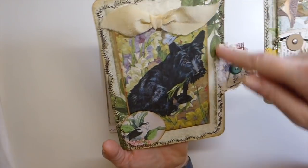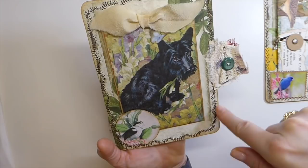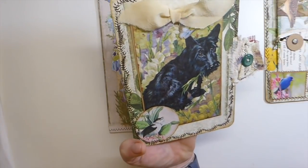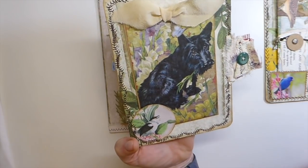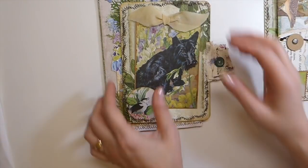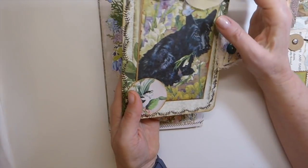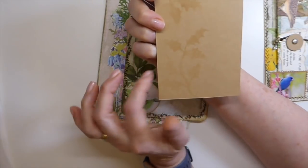Her stitching. I must get a new machine now. Look at that. It's like a fern. A fern stitch. Hello. I didn't even know that existed in a sewing machine. So Barbie, now I'm in trouble. I'm going to be on the internet looking up a fern stitch machine. Beautiful. And he's just gorgeous. Absolutely gorgeous. So look at that stenciling she's done.